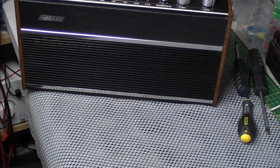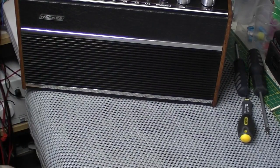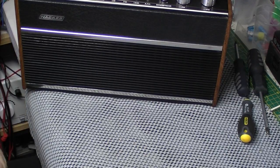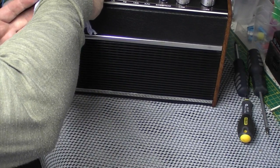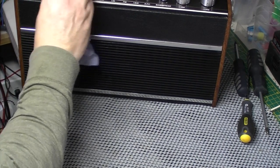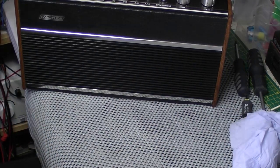Lovely rare old radio. Hopefully back to its former glory. I'd say it needs a little bit of a clean up still, the case needs a bit of a going over, but apart from that, it's all looking really good. My silicone will take a little while to go off. A bit damp left in underneath the knobs. Yeah, I'm really pleased with that.